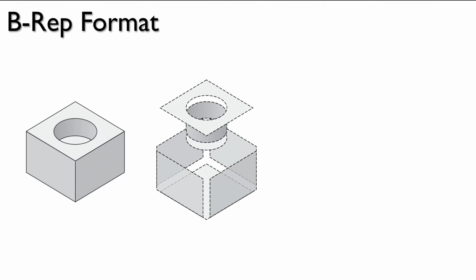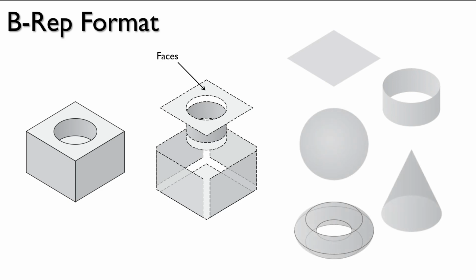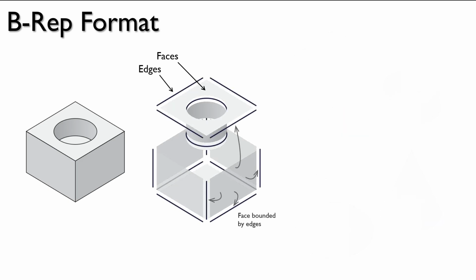BREPs represent shapes as networks of smooth surface patches called faces, each of which is defined by a parametric equation such as planes, cylinders, spheres, cones, and tori. Importantly, these equations have no notion of boundaries. To address this, BREPs define edges which come together in closed loops to bound the faces. Like the face's parametric surfaces, edge geometry is defined by parametric curves, which again have no notion of boundary. Finally, the vertex is introduced to bound the edges. These are parameterized by spatial points and so need no bounds.